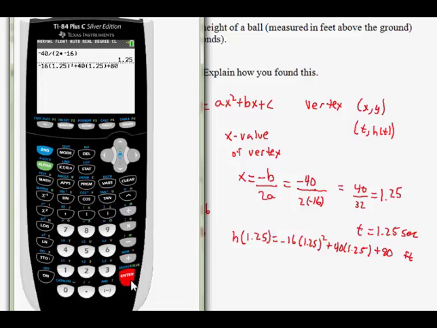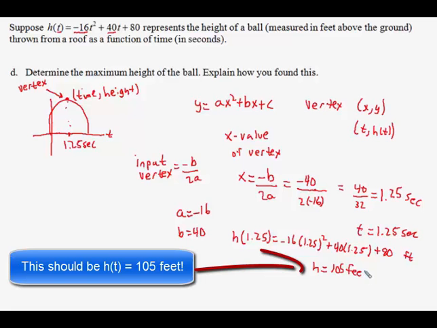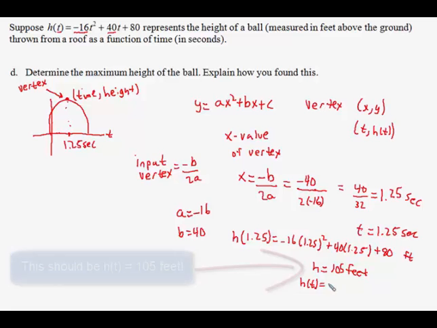Now, sometimes the hard part is remembering what this represents. The answer is 105, no big deal there, but the hard part is to remember what is 105. It is the output when the input is 1.25. Remember, my input was t. So when the time is 1.25 seconds, then the height of the ball would be 105 feet. So I should be using function notation here. So if you want h of t, the height that the ball is above the ground, is 105 feet. It's nice to point out that h can't be 105 because h is just the name of the function.